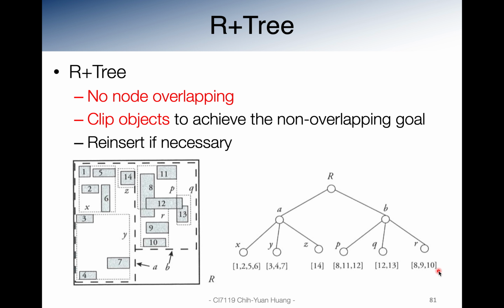So this is how the R plus tree achieves the no node overlapping characteristic. It's still a data-driven approach, but it doesn't have the problem of the other data-driven approaches where the nodes are overlapped together. The benefit of having that, like I mentioned earlier, is that the point query performance can be largely improved because you can just follow the single path from the root node to the leaf node and then find the corresponding data.